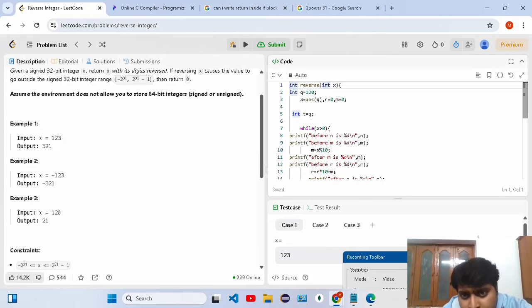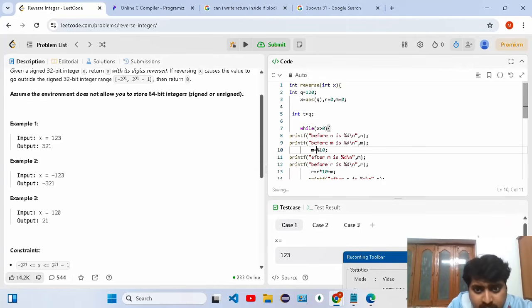And one more thing, q is 120, right? Q is 120 means it should be x here itself. X should be there. Just Ctrl+Z, Ctrl+Z.